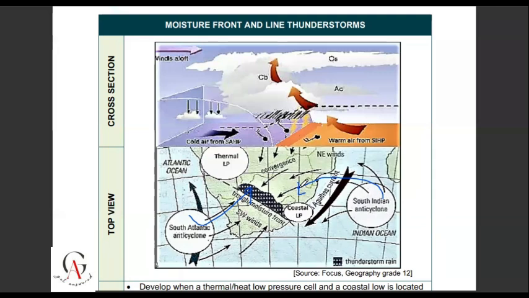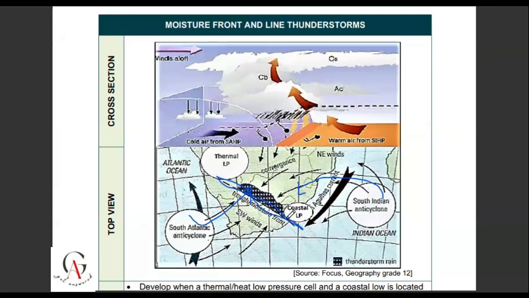And those two air masses, remember we talked about the differences in the properties of air masses. Whenever we have two air masses of different properties, those two air masses are different in terms of their temperature and their moisture content. One is cold, the other one is warm. That is temperature. The other one is having moisture, the other one is dry. So they cannot mix. They are going to be split by a front, which is the boundary here. So this boundary is the one that we call the moisture front.